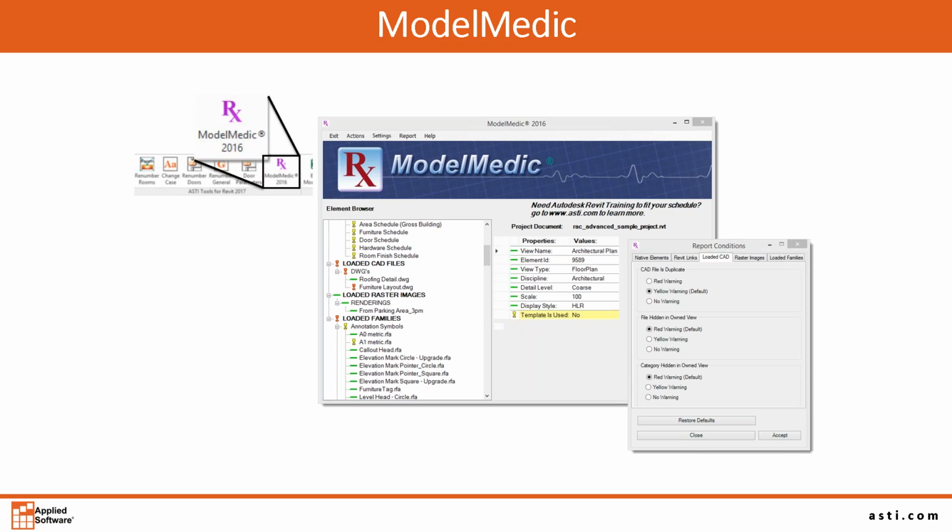So as a BIM manager, you have the ability to really go into your drawings to understand how things are working or not. It also has diagnostic tools. It also has the ability to go through and create reports, and they're saved as a PDF or Excel.